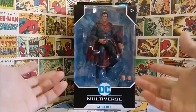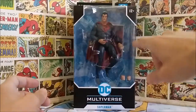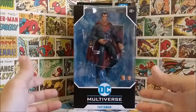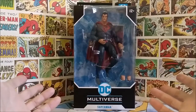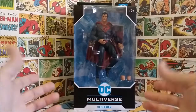So first off, let's take a look at the box. You have some really nice artwork in the background, with different superheroes and buildings. We'll take a closer look at that a little later, but it's just some different comic art in the back. I would imagine that's Superman destroying buildings, getting into a fight. I would hope that it's Superman related. I haven't taken that out to look at it yet.